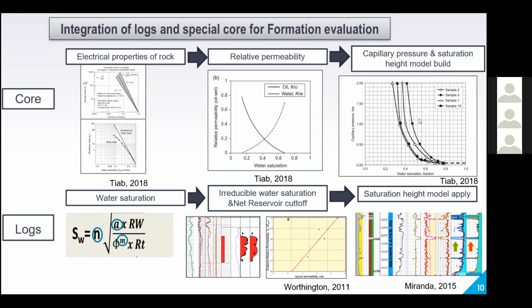So after you construct your saturation height model, you will apply it to the log. How will you apply it? For example, you made an empirical equation between SW and J. You have the J value, which you derive based on the height above the free water level. You have the porosity and the permeability. Then you will derive constants called A and B. They are based on a power function between water saturation and J instead of capillary pressure.